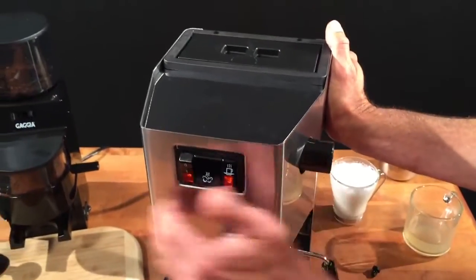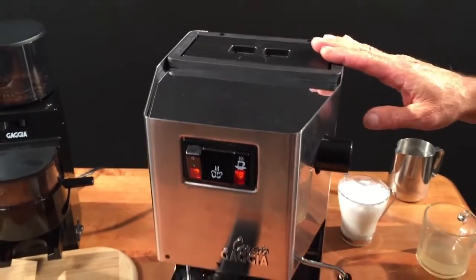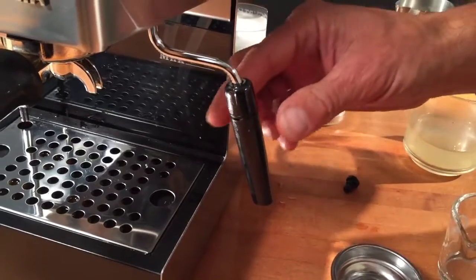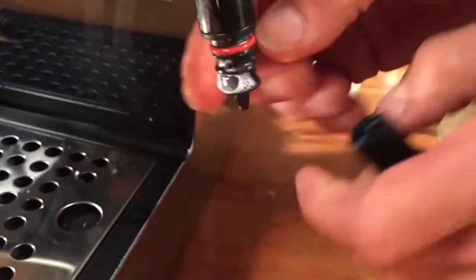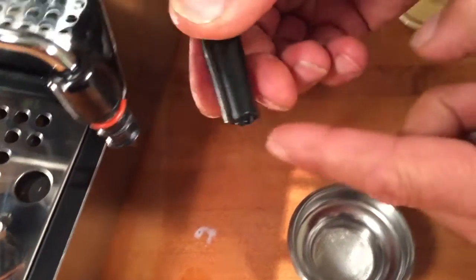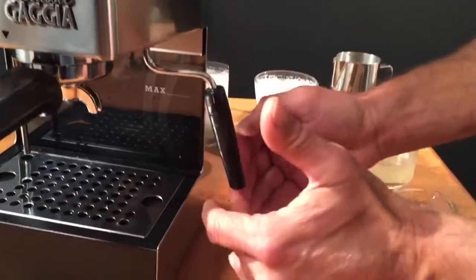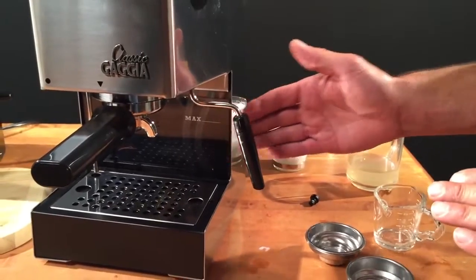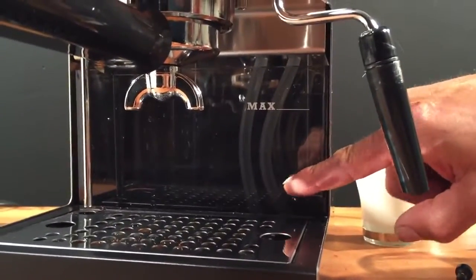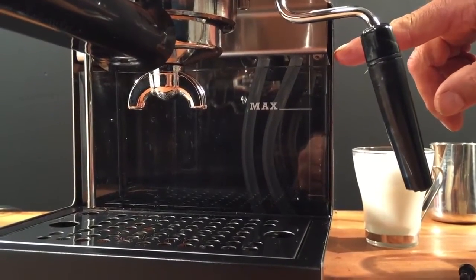The machine will get warm — that's normal. It's actually pretty hot, with a hot boiler inside and stainless steel exterior, so that is perfectly normal. The top is a cup warmer, so it will also get pretty hot — also perfectly normal. If the machine is producing steam out of the wand, the machine is fine. If you're not getting any froth for any reason, it's not the machine — it's going to be in the cleaning of the wand or the tip. Maybe the tip got pushed up. Take a chopstick or something, push it back down, and it'll click into place. If there's steam coming out of the wand, the machine is fine — it just needs a cleaning or a little maintenance. If you turn the machine on for the first time and can't prime it, make sure those two tubes are under the surface of the water. Sometimes when you put the reservoir in, they can get turned up and face upward, causing the machine to suck air. That's the basics of the Gaja Classic.